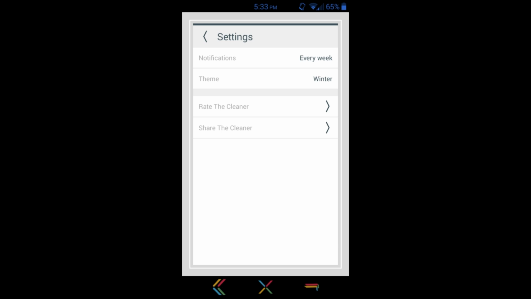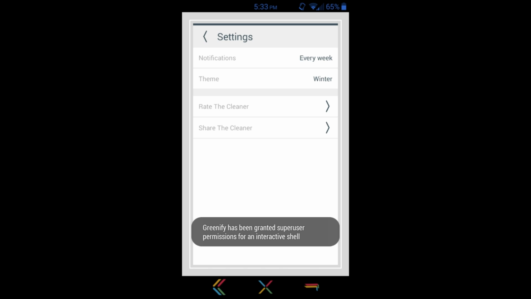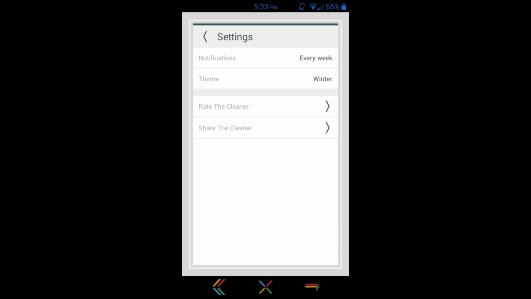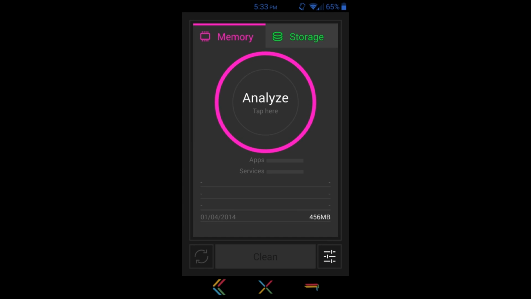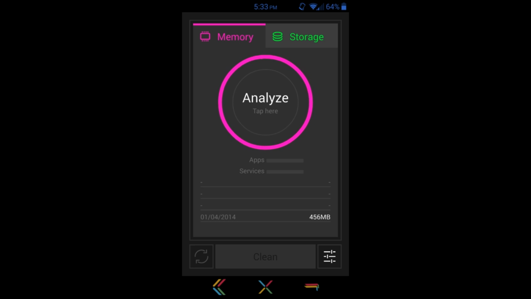The other thing you can do in here is you can obviously rate it and share, and you can go in here to themes, and right now we're on winter theme. I actually really like the neon theme. So it just makes a really cool interface on your device. Definitely the green and the dark neon is my favorite, as you guys can see here. Very cool. Even matches kind of my theming of my device if you like that too.